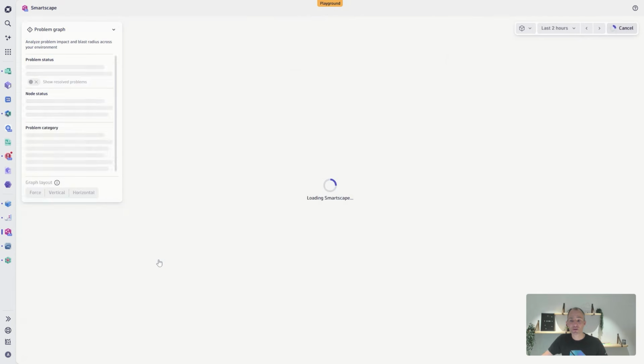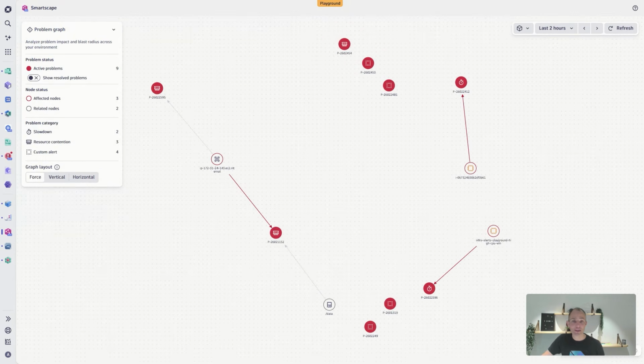We have a visualization for problems. So you know Dynatrace detects anomalies. This view allows you to show are there different problems and how are they connected with each other. In this case, on the playground, I have a lot of problems in isolation, but there are also some problems that are connected. There's 2 problems and they all seem to be connected to the same host. So this is very interesting information to understand if you have cross dependencies, right?